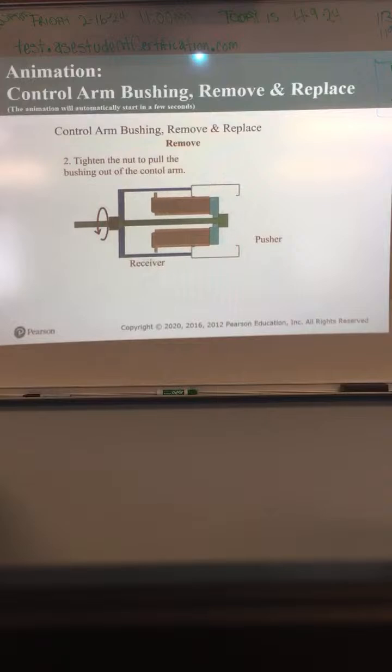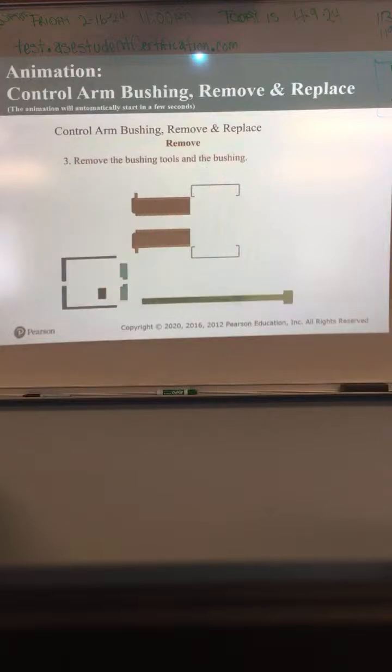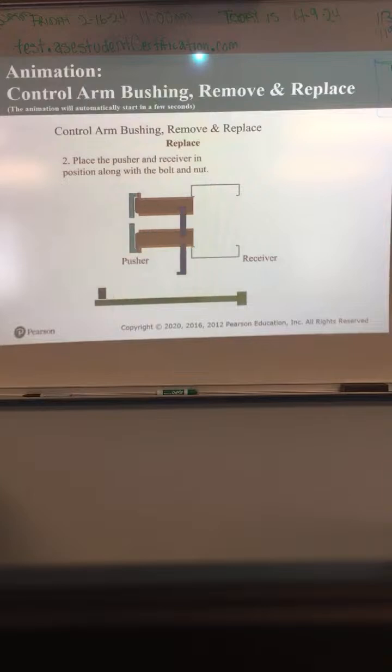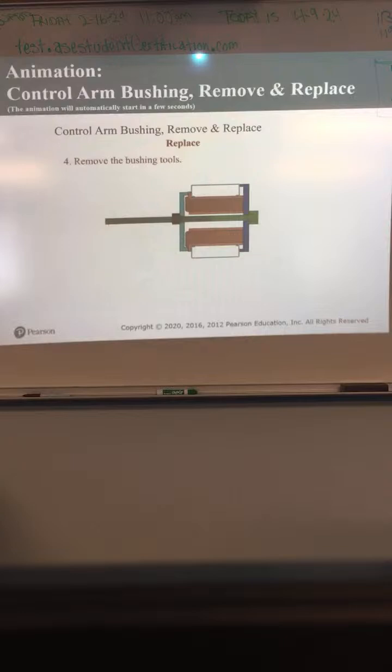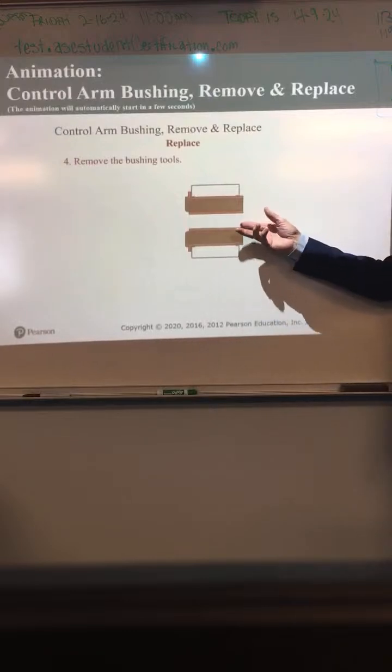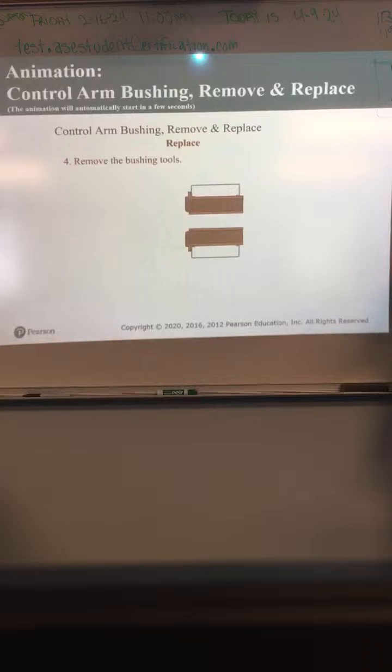Now, this is not going to be the same for every vehicle. Some of them, you will replace the entire control arm if it has a bad bushing. Sometimes if you have a bad ball joint, you'll get a whole control arm. Again, they're making things quicker and easier to fix on cars, okay? Because on the older stuff, if you had a bad control arm bushing, you had to pull the control arm off, you had to press the bushing out, press the new one in, and do the whole thing, right? Kind of like a rebuild on it. A lot of times now, you'll just get a whole control arm. New ball joint, bushings, everything, just put it on. A lot of the stuff they made a lot easier for you guys.